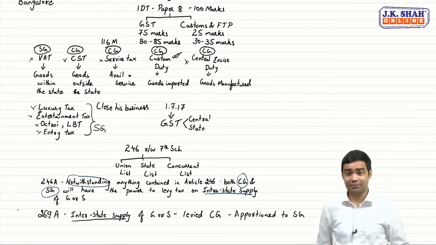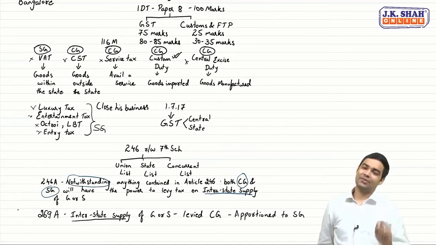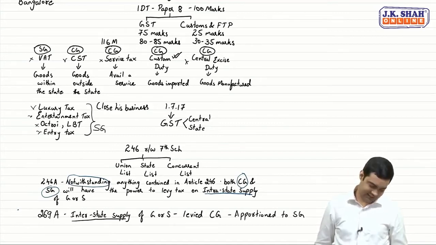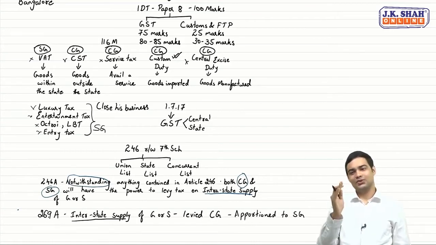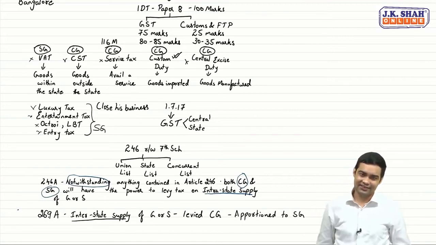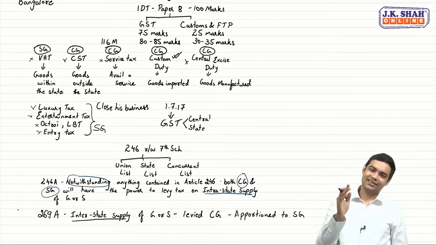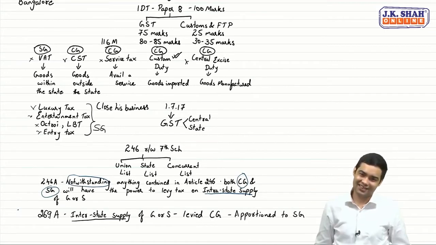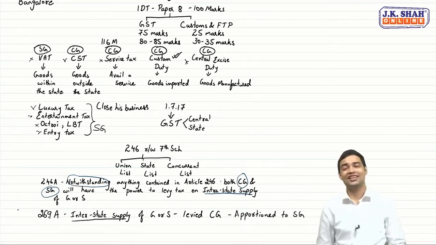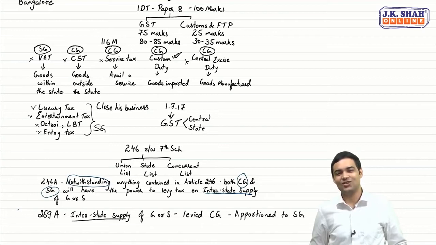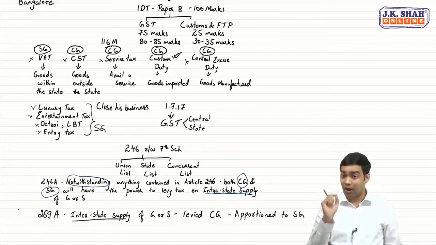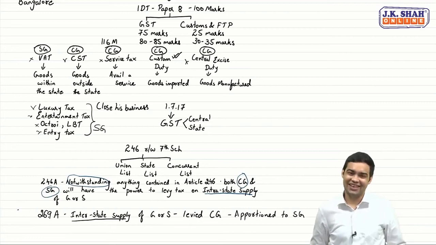From where do you get the power to levy these taxes? Government gets this power from Article 246, read with 7th schedule of the Constitution. Article 246, union list, state list, concurrent list. But GST was neither there in union list, nor state list, nor concurrent list. They had to make something which is much stronger than Article 246. So what did the government do? Government introduced Article 246A. 246A begins this way. Just to correct, it's not government, Parliament introduced Article 246A.